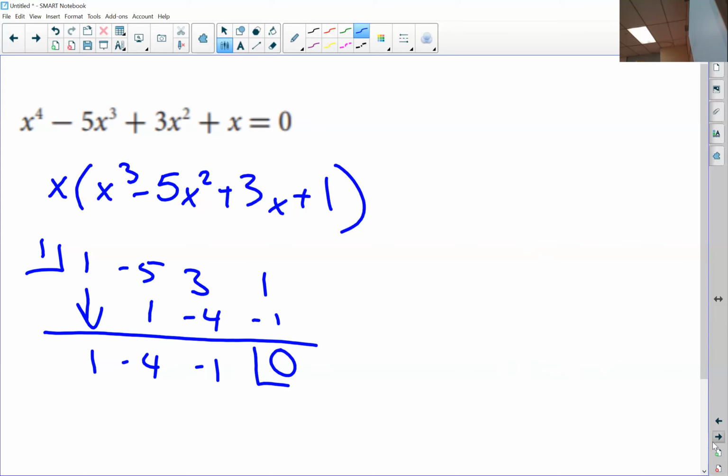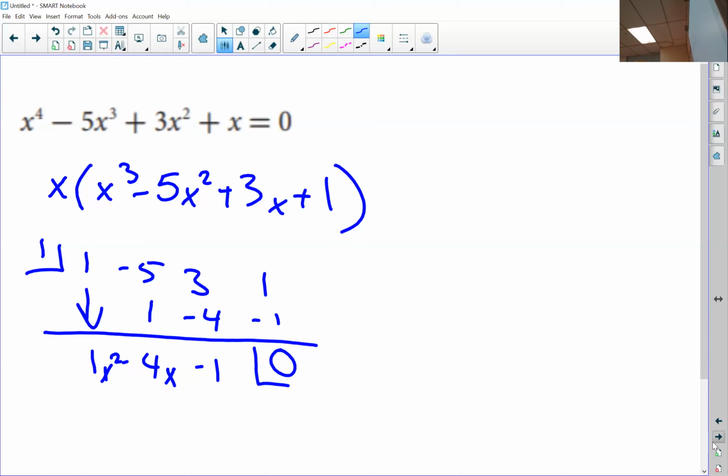How many more do I have? Do I see them on my graph? Yes. Are you sure? There's something on there, right? But it's not a pretty one. This is where I use the quadratic formula. I see it, so it is a real number. Does that make sense? It is a real number.